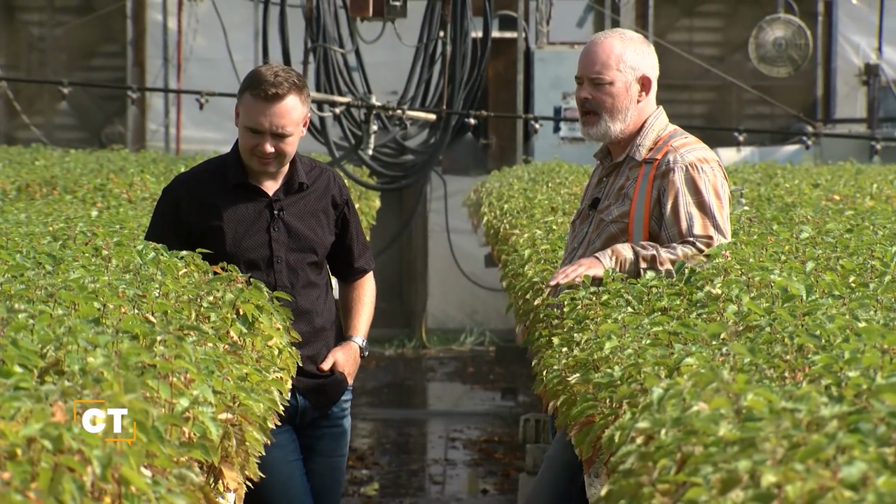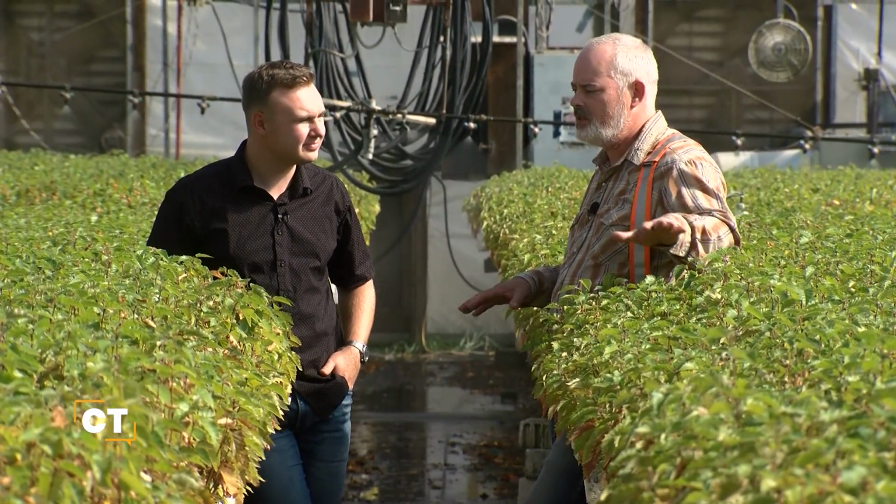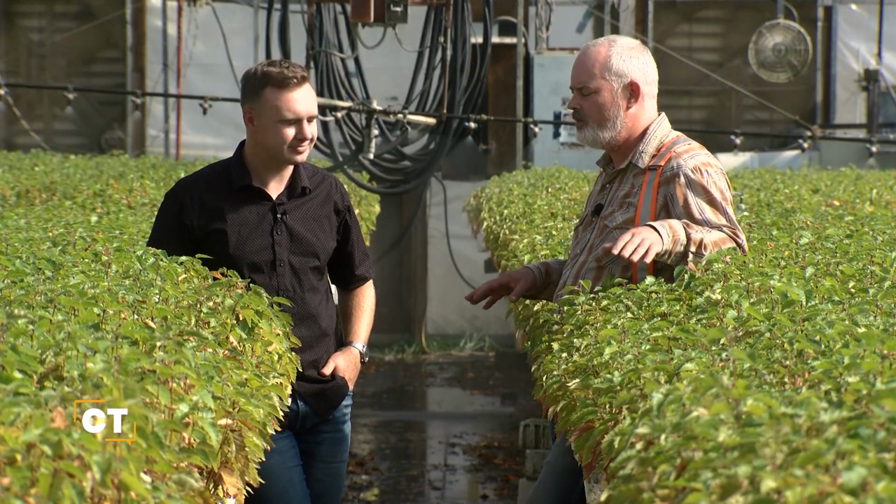So normally, rule number one, any kind of broadleaf tree, when it comes to sorting time, and we're putting it in the boxes, they won't have any leaves left on them because it'll be fall. Okay. So it's not simulating different seasons in here, even though it's hot? No. Right now, we're keeping this exactly as we would like, nice and controlled, warm for growing.